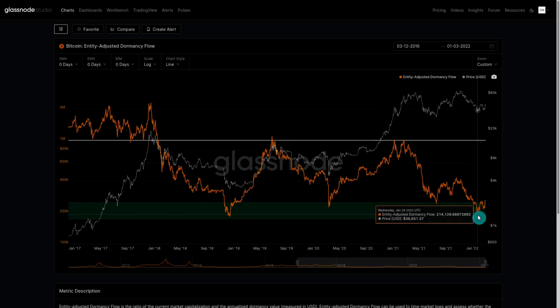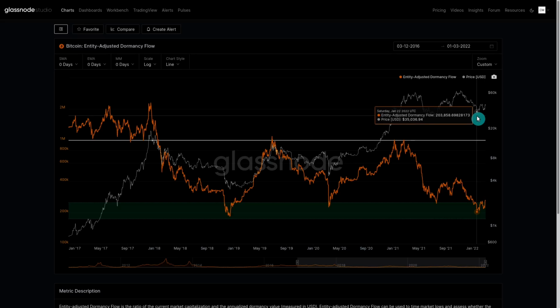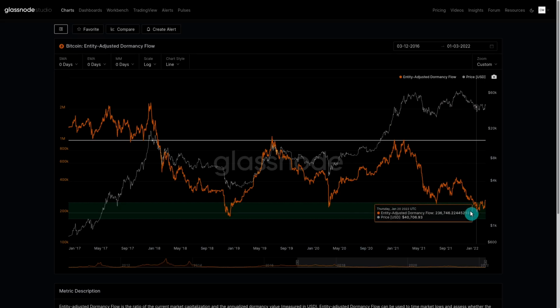Now, we have also hit a bottom here when we traded down to 33.5. And note, it's not quite as strong as what we saw here in 2018, but it's starting to climb. Some of this is going to be driven by price, remember that. But if we start seeing this really climbing back to the upside, it's showing that hodling behavior is stepping in, even if price trades sideways.